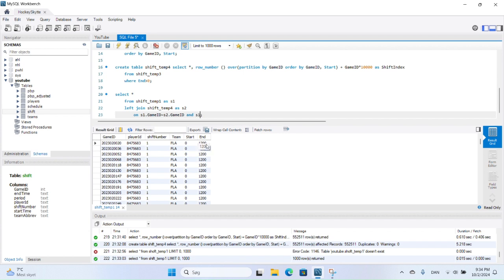So S1 start has to be lower than or equal to S2 start, and likewise the S1 end has to be larger than or equal to the S2 end. So basically this takes all the shift indexes that are between 0 and 1200 seconds and adds rows for each of those.